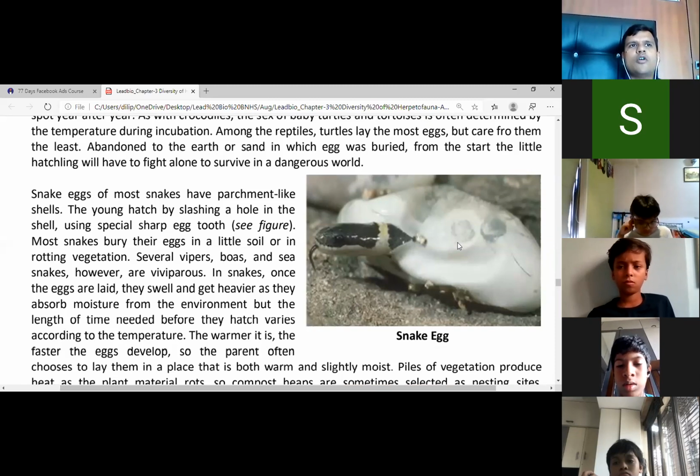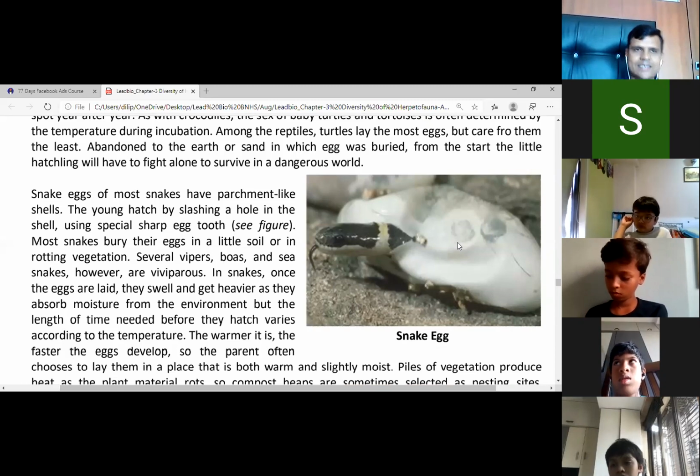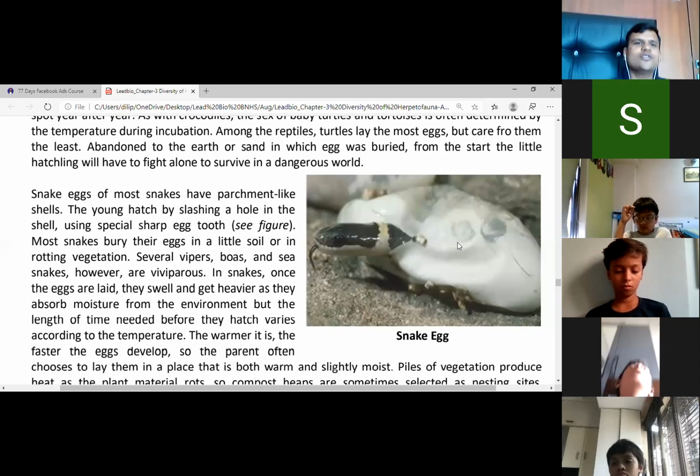and when they come out of their eggs, they eat their egg first, because immediately after coming out, where will they get food? Whether the mother will be there or not, they don't know, so they eat their own egg first. It is their first food. So a lot of snakes and reptiles and even a lot of insects and birds do this. When they hatch, the first thing they do is eat the egg shell and whatever is left inside. So they at least get 1-2 days of food, and after that they go to find new food.